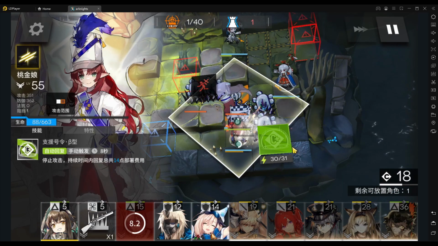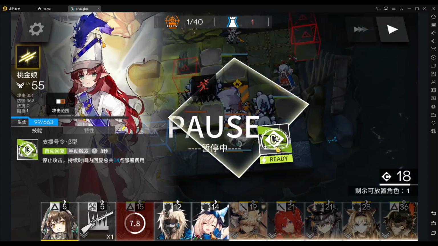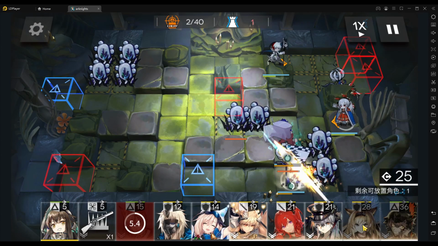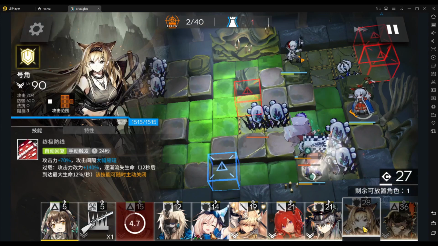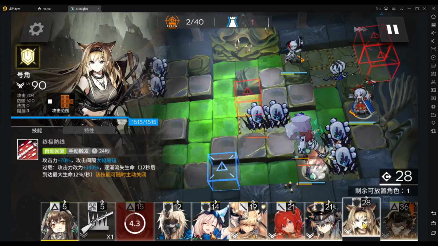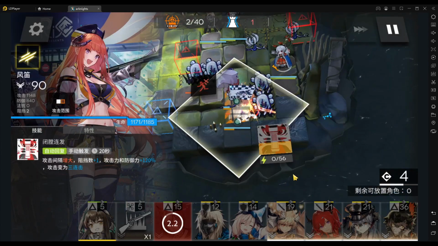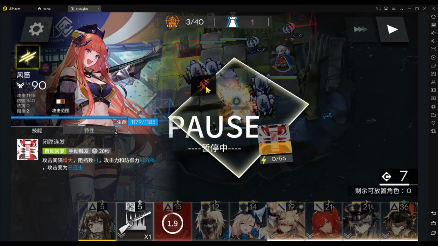So here's the level gates I'm talking about. She'll live with a few HP. Doesn't really matter. Anyway, retreat Bagpipe after the 3rd kill, and then retreat Myrtle after the skill ends. Don't forget to deploy Horn.